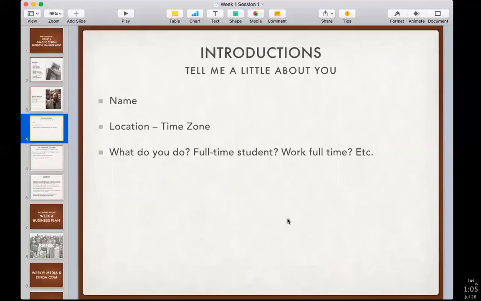Before I go any further, let me know a little bit. It's just Sarah that's here right now, but Sarah, let me know where you are located and what time zone, and what do you do outside? Are you a full-time student, or do you work full-time or part-time? Close to Boise? Okay, same time zone as me. Nice.